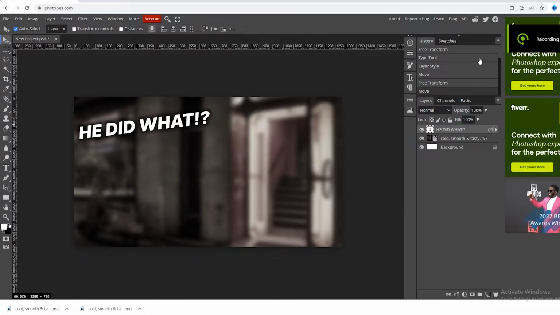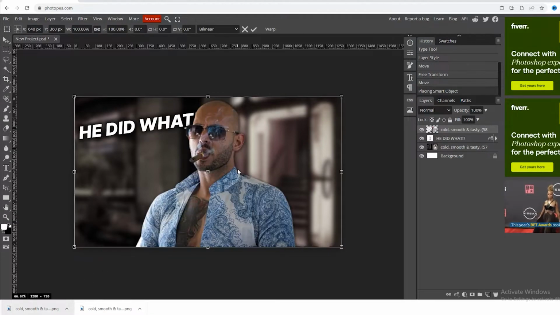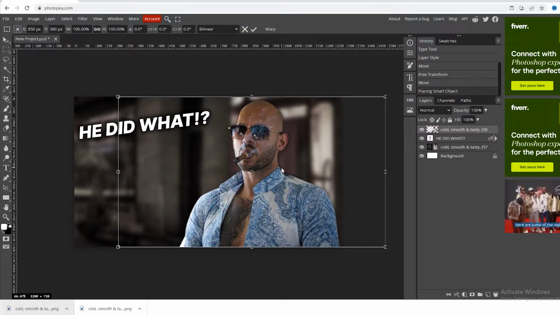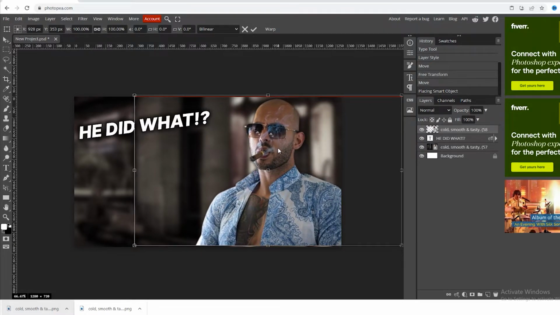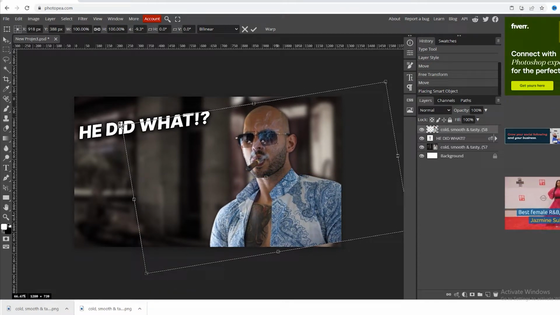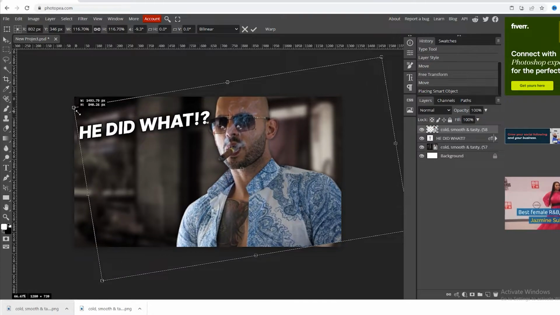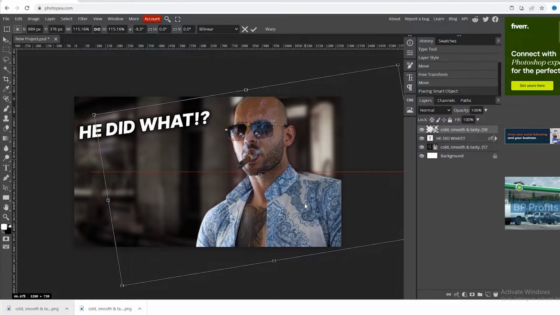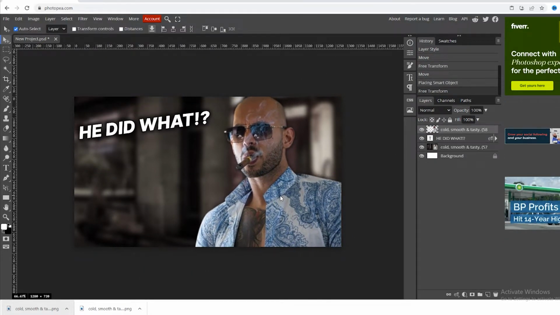So once you found a photo that you're going to use, you're going to find a photo like this, and you're going to search up on Google photo background remover, and that's going to remove the background of the photo, so it's just like a nice PNG photo and transparent. And now you want to play around with this. I'm going to make it bigger. Yeah, around that size. Yeah, that seems to be good.